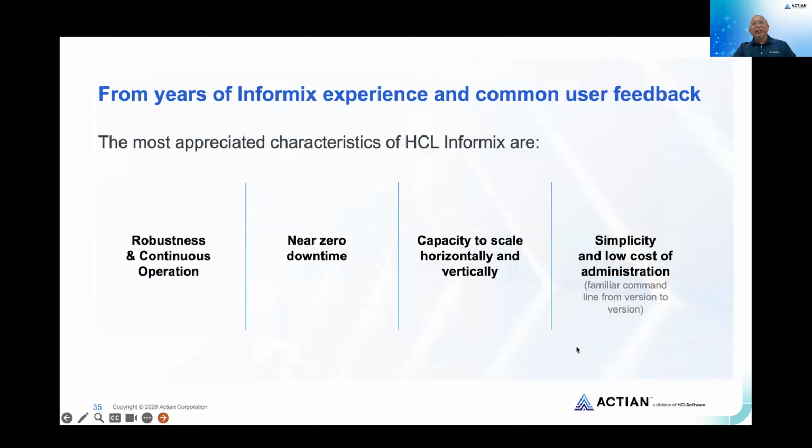From years of Informix experience and common user feedback, I really would like to skip this slide, because in many years of working experience, mostly positive feedback comes from Informix users. You get near zero downtime, and you can scale capacity horizontally or vertically. Management of the Informix system is also pretty easy and low cost because you still use the same on-stack commands, like onstat, ontape, onbar. From version to version, you still see the same way of management, so you can just set it and leave it as it is, and then you can go for your event. Next, please.